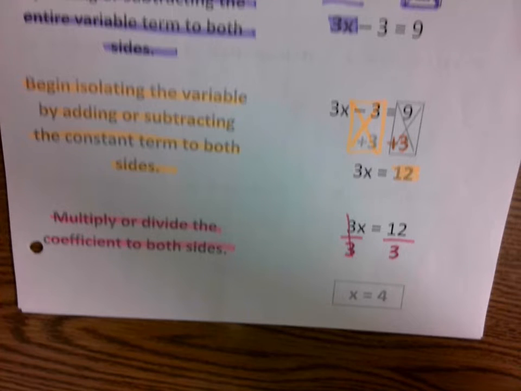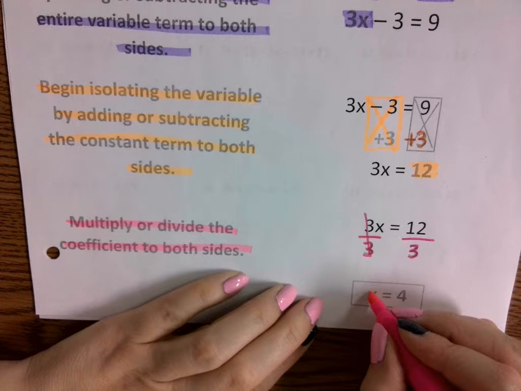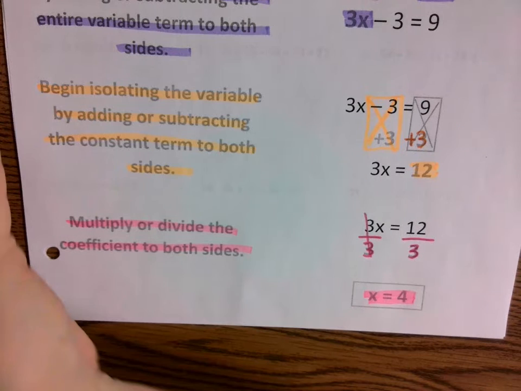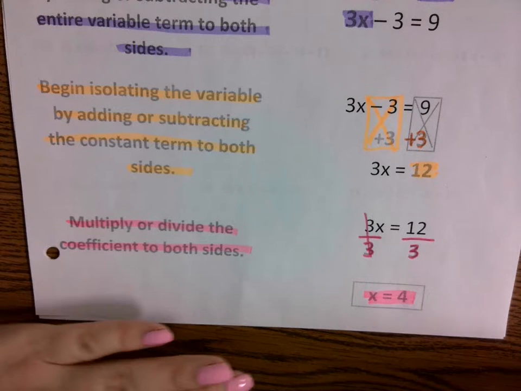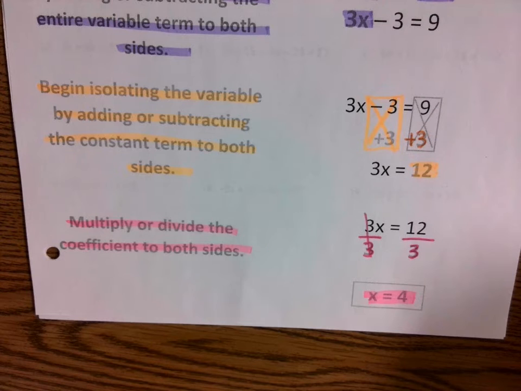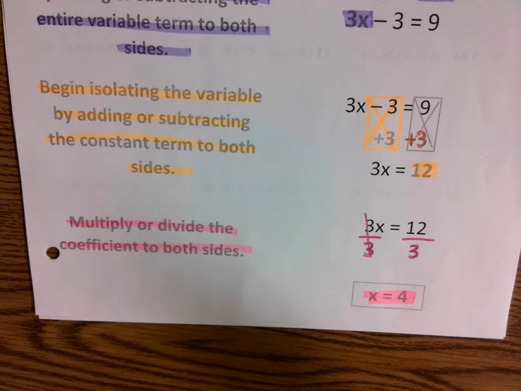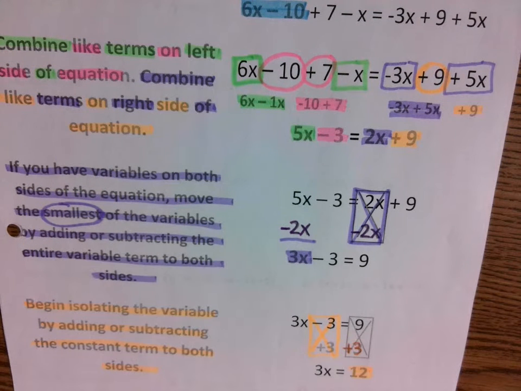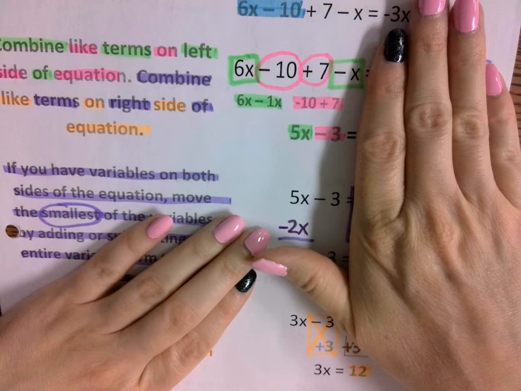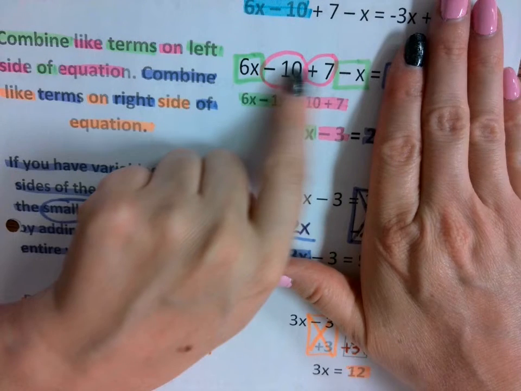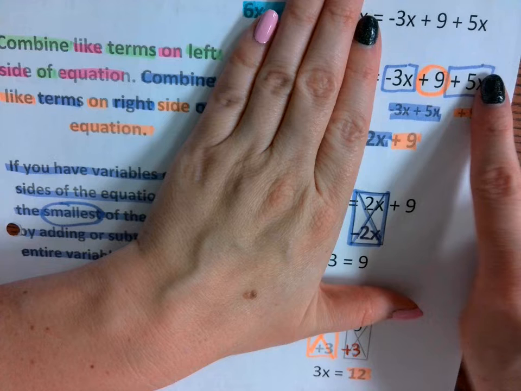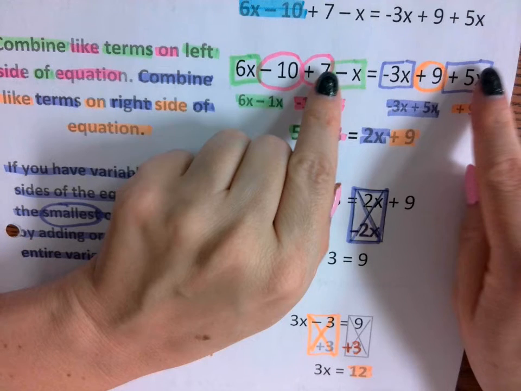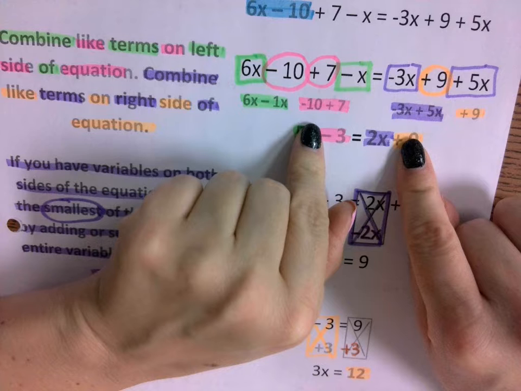Okay, so let me reiterate again the steps. Step 1, always, always, always, is to check and see if you can distribute. If you can, then do it. Step 2 is to always combine like terms on both sides. Simplify each expression separately. Ignore the right side, simplify what you can. Ignore the left side, simplify what you can. So that you are now down to just a single variable and/or a single constant.